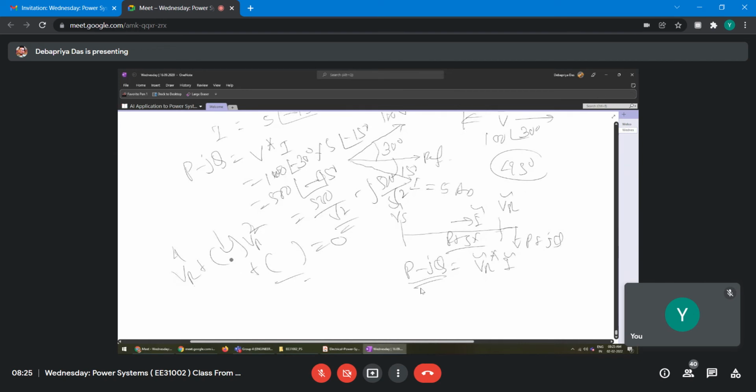Here I will give you the hint. In this bracket, P should be there, Q should be there, R should be there, X should be there, and VS should be there. And in this term, P should be there, Q should be there, R should be there, X should be there. VS will not be here. But VS should be here, the sending end voltage magnitude. VS magnitude also will be in this bracket, right? So the only thing is that you have to work it out.